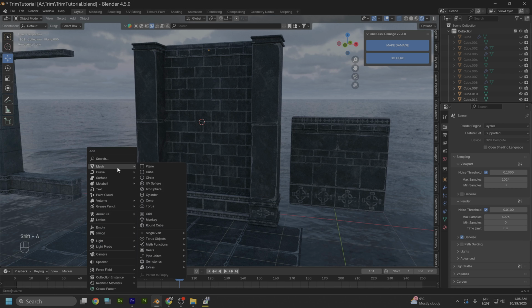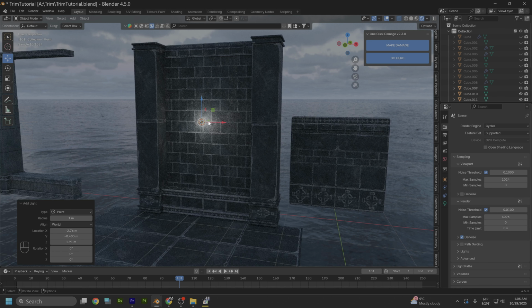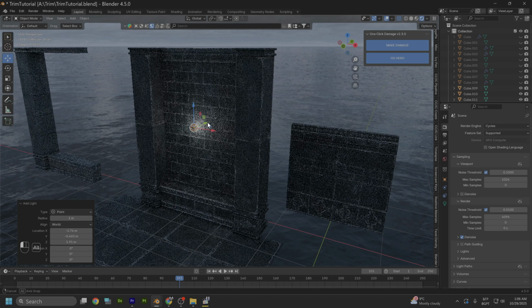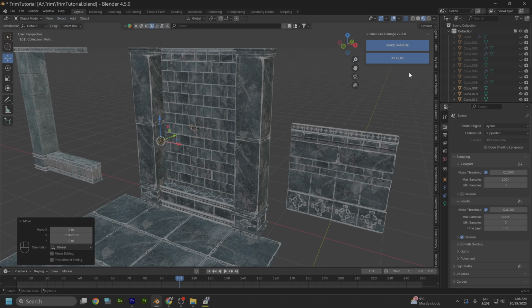Sorry, my computer is very slow, so let's add 1 point light. Let's change the view mode a little bit.